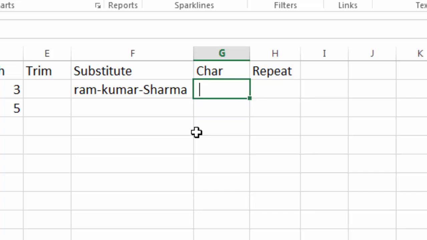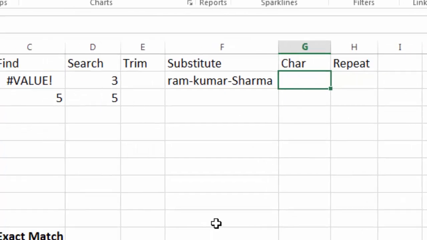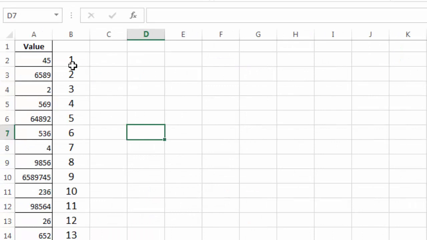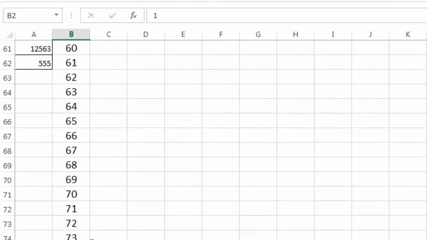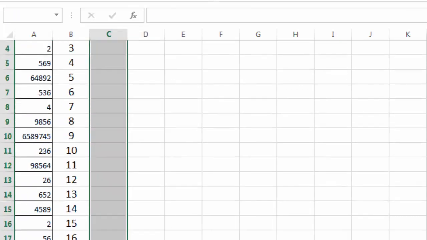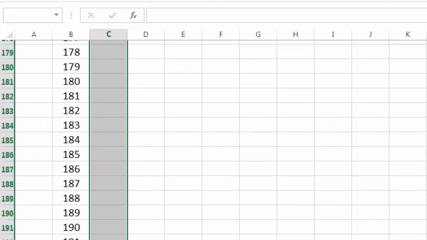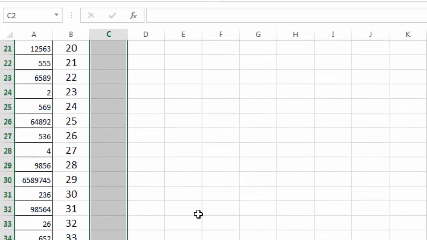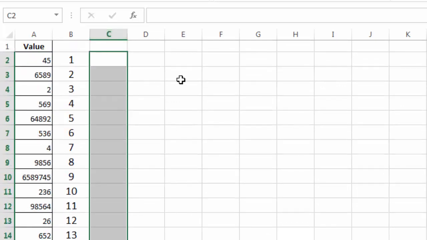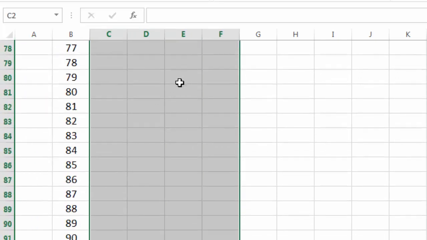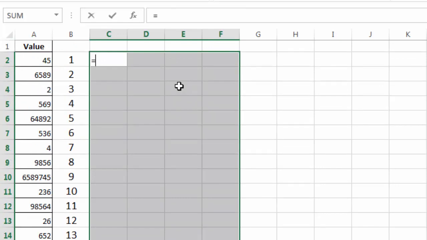Similarly, which symbol is there at which number, and that symbol changes differently in which font. I will take you through all this in a table. See here, I have entered some numbers. I have entered numbers from here till 200. Okay, right? And here I will check all of them. So what do we do? We select all of them here till the bottom. Up to 200 is selected. After this, if we have to check here in one font and in other fonts also, then I can apply the formula here also to some extent. Okay? I will apply this formula of CHAR in all of them, and here I will do equal to CHAR, bracket start, and I will enter this number.